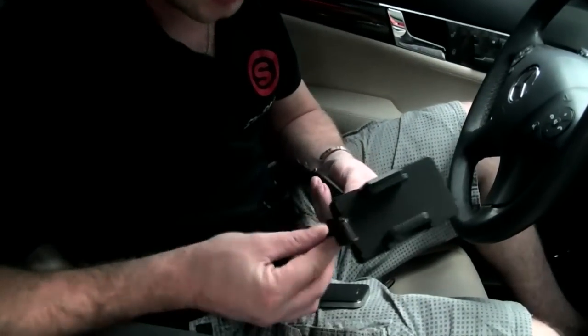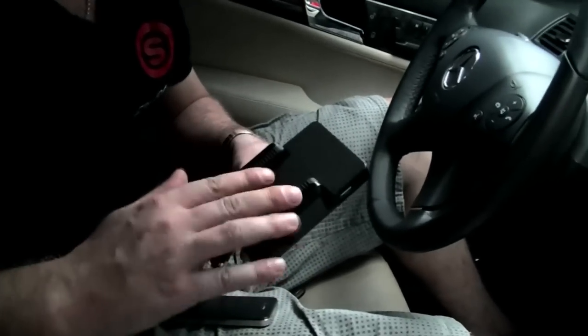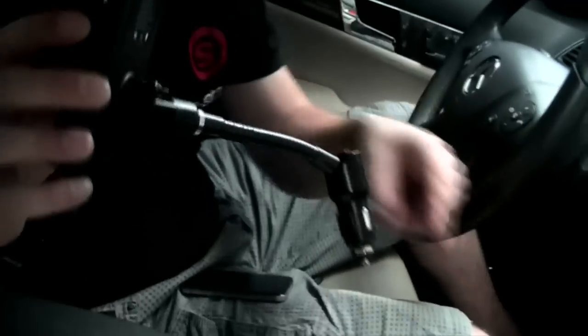So now we're going to have a look at it in the car, just a quick look over the unit itself. You do get a charger for your iPhone if you want. This will charge and work with any iPhone or iPod that you might have. Just hold it there and plug it direct into your lighter socket.